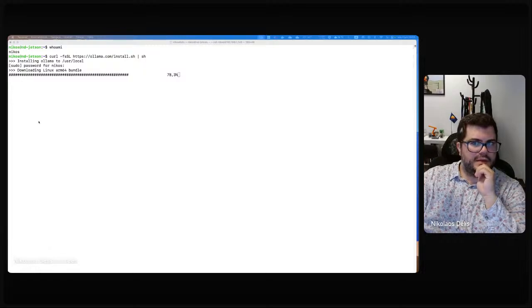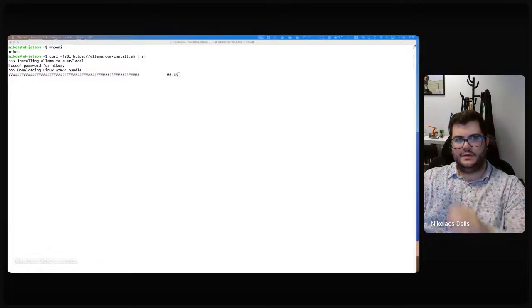Up to now it looks very promising. If the performance is good, then I will go further and try to install the operating system on the SSD disk, on the NVMe. And I have no idea how this is going to go. Let's see.